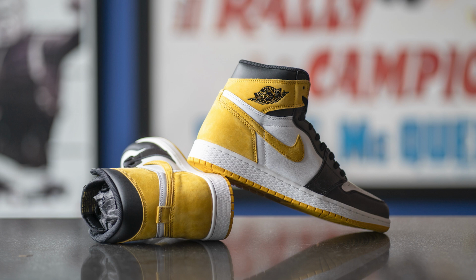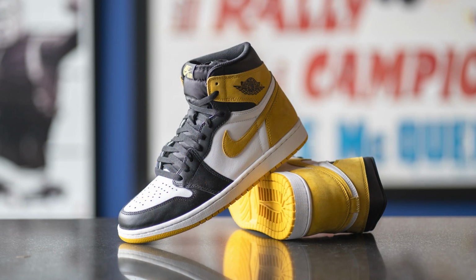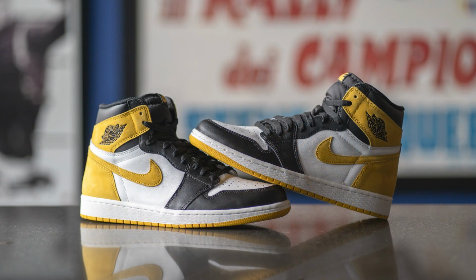So like I mentioned earlier, this pair released on May 1st, 2018, over 4 years ago to this date. And they retailed for a price of $160 US, or a very affordable 215 Canadian dollars. And when I say affordable, that's because of inflation and obviously because the prices of Air Jordan 1s have gone up over the past 4 years.